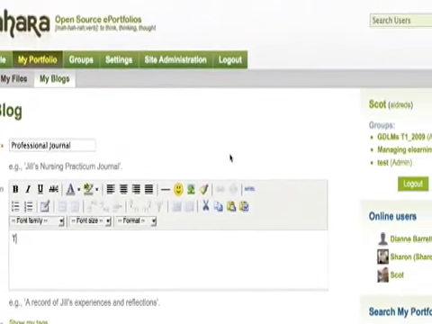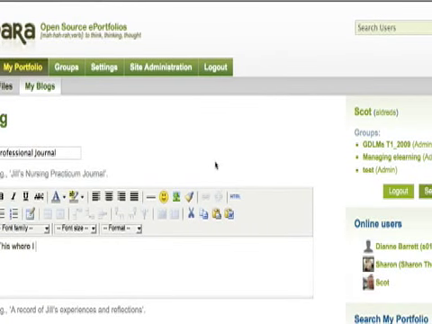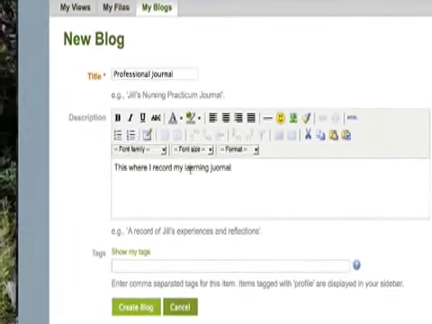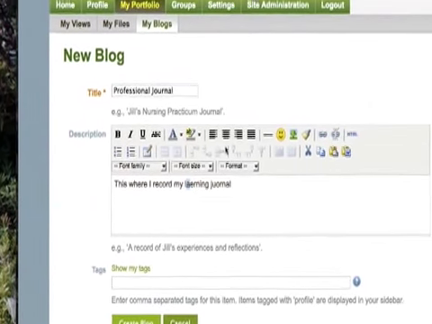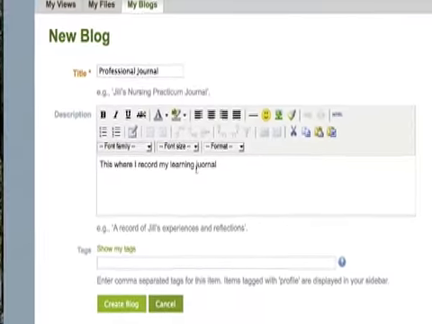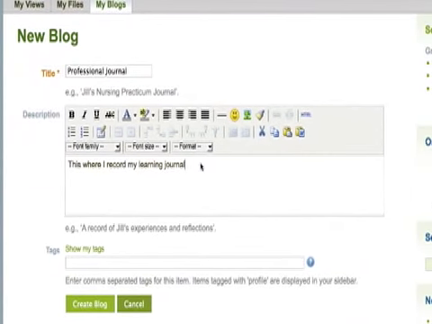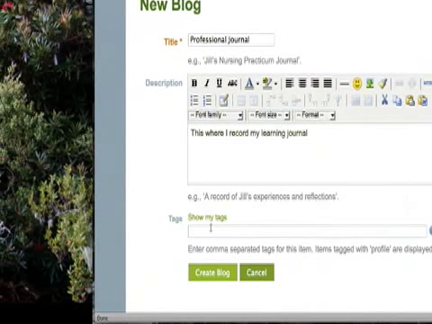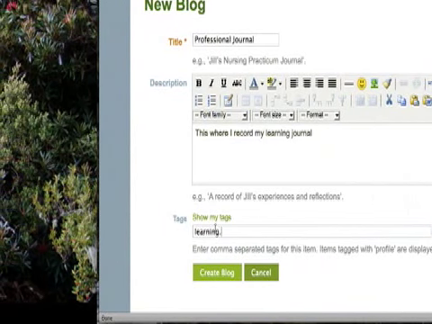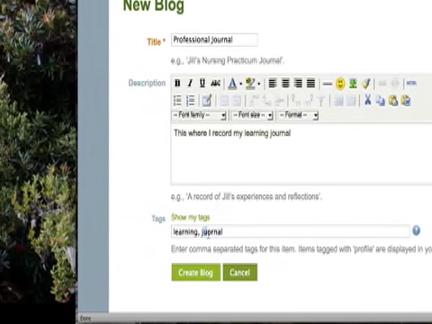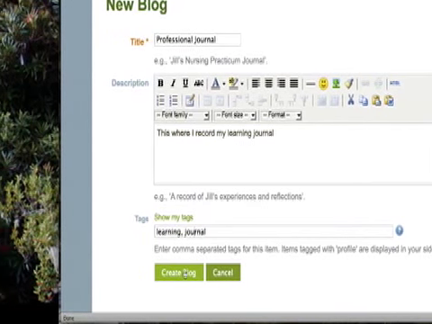Okay, a bit of description, where I record my learning journal. Right, okay. Tags again. Okay, create the blog.